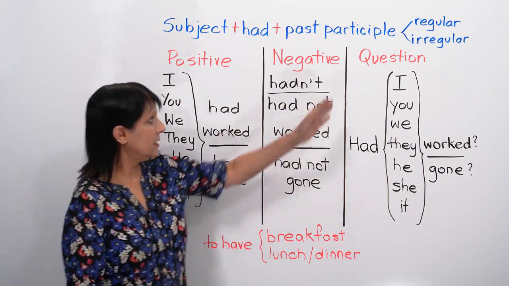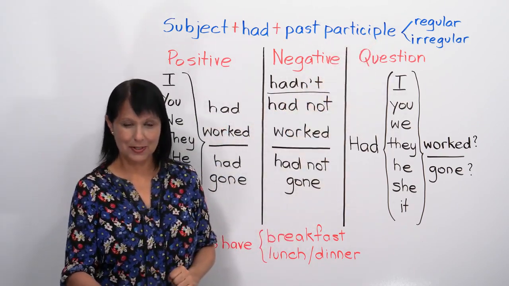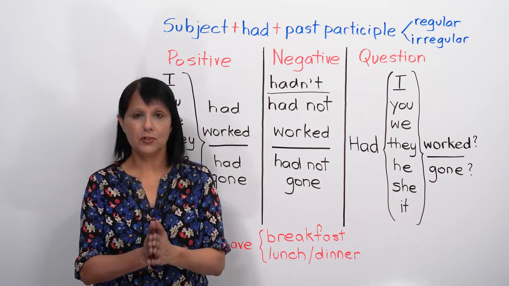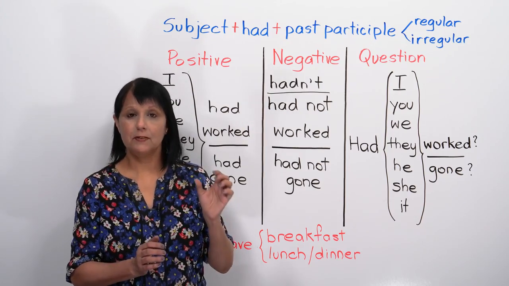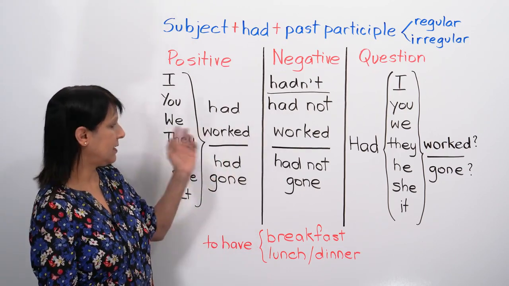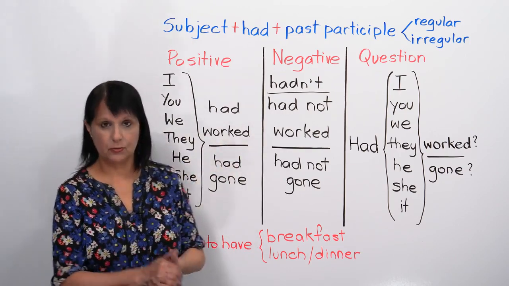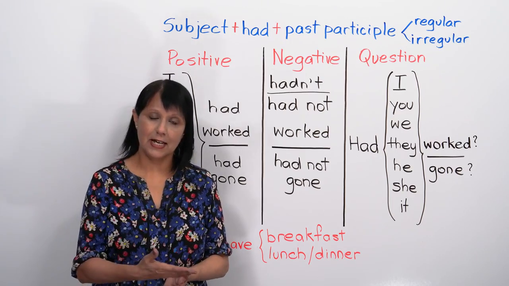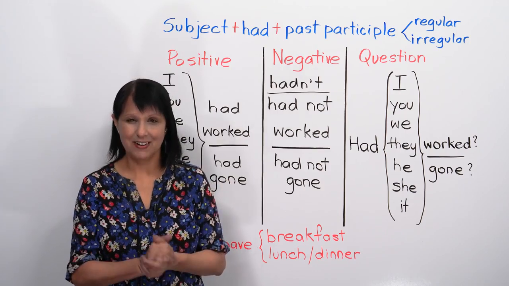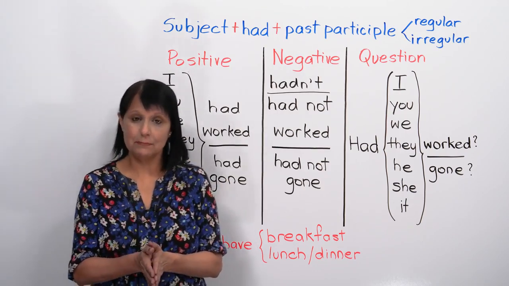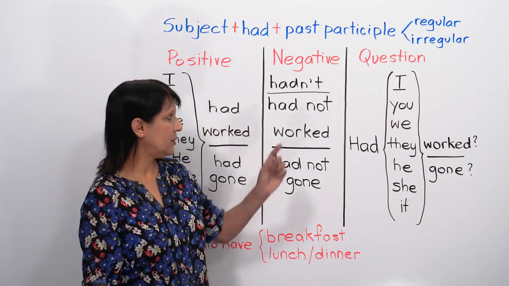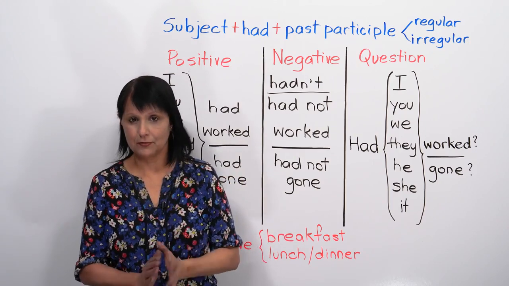What does that mean? Well, it's different for a regular verb and for an irregular verb. For a regular verb, the past participle is just the same form that you would use in the regular past simple tense. Like work becomes worked, right? Dance becomes danced. Study, studied. These are regular verbs, right? And in the past tense, those past simple tense, those are their forms. And that's the same past participle form that we use here, okay, with the regular verbs.